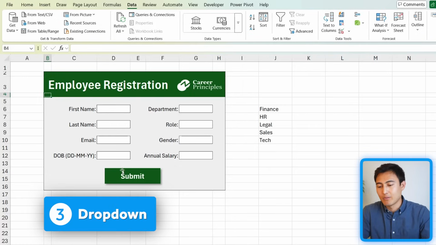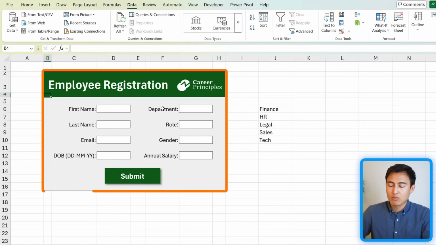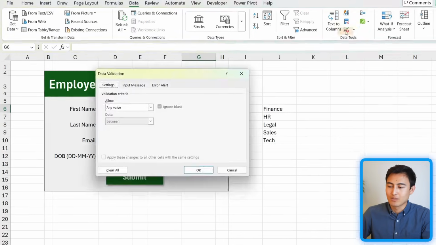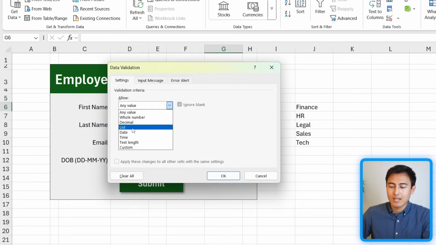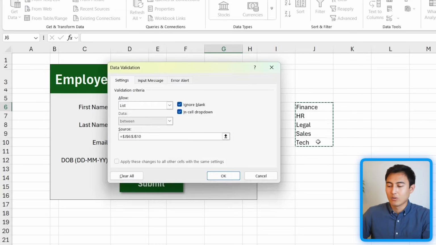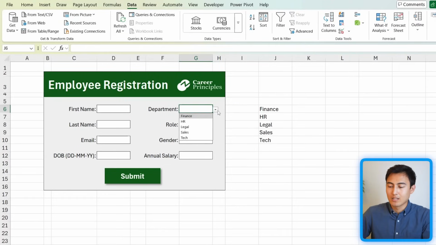If we look at this file right here with the employee registration form, under the department, we have all of these department options. So it would be nice to have that as a dropdown. It's very easy to do just by going to the data tab again and clicking on data validation, which is this button right here. And we just want to add a list. It's going to be a list of all of these different values on the right hand side, and hit on OK. Now you'll notice we have that dropdown, which actually serves two purposes.